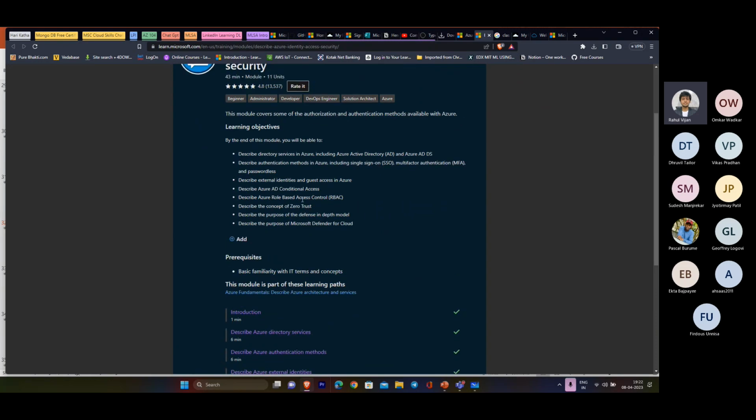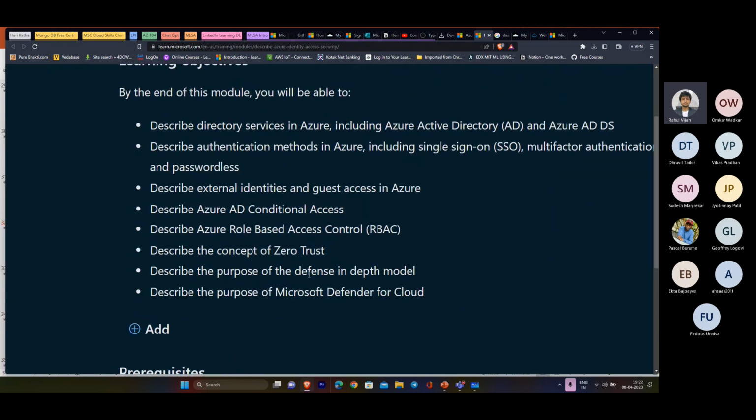I think we have already talked about zero trust yesterday, and role based access control, and we talked about conditional access now. Then external identities is nothing but private entities entering your Azure environment, and also guest access. For example, you have a private data center, and a guest is coming in to meet you, or a particular person is going to visit you and you want to provide them internet access. So a guest access can be created with minimal privileges on your network.